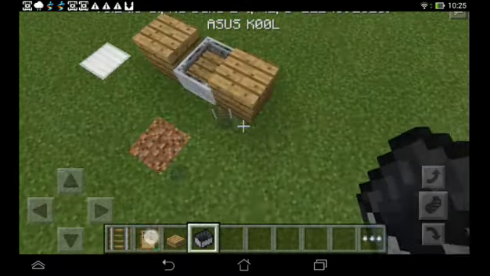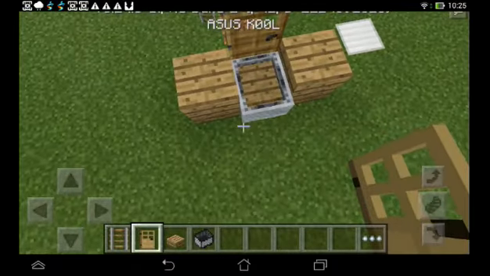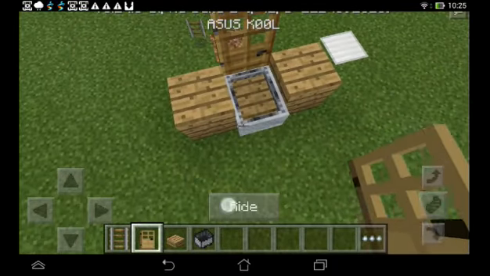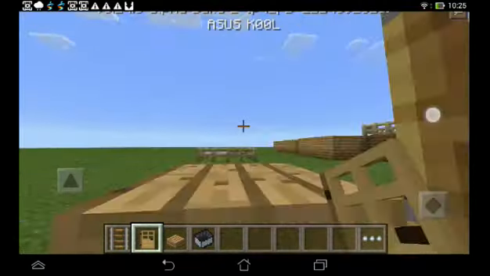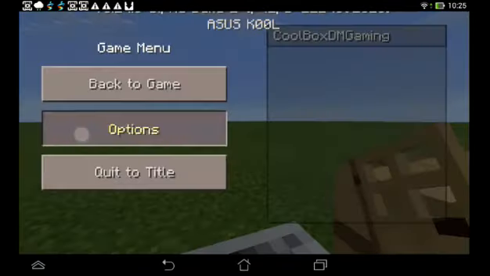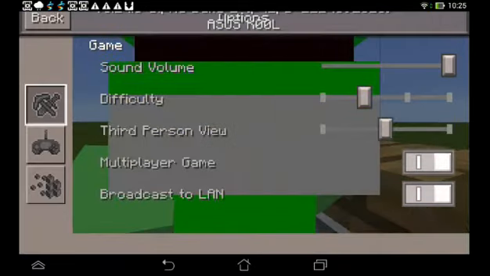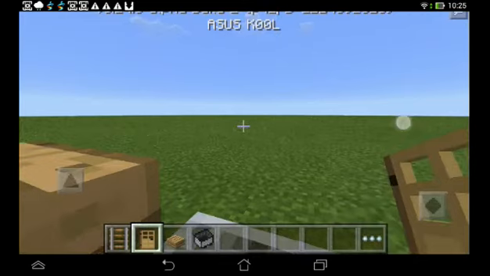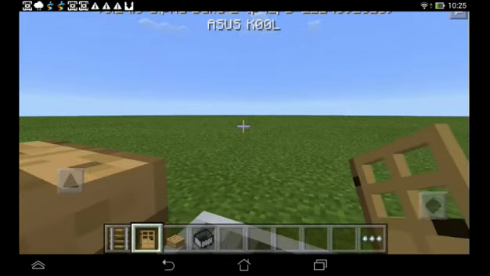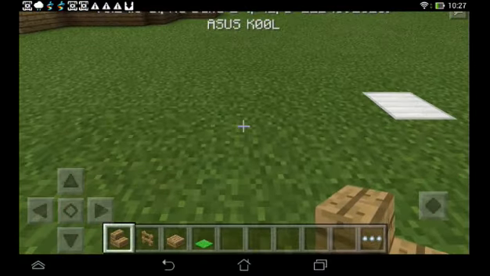Okay, we're finished now. We can place the door. There, you're sitting in a chair. Look how good I am in here. Okay, we move on to furniture number three.